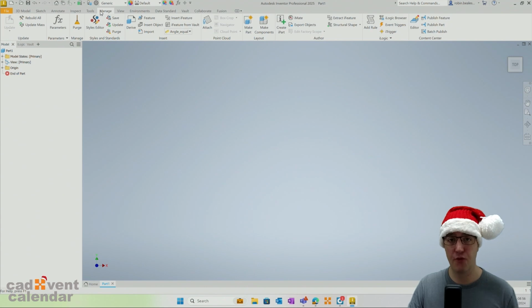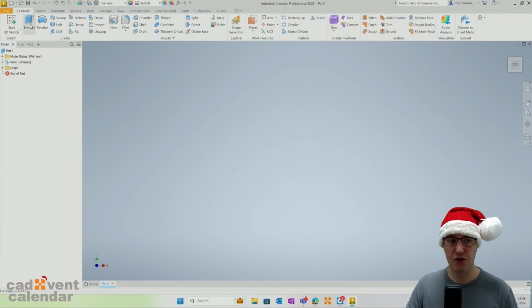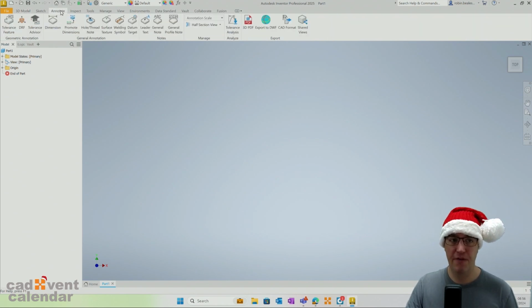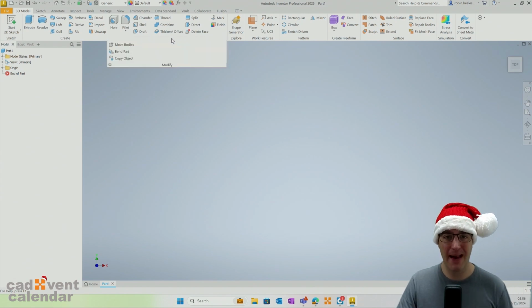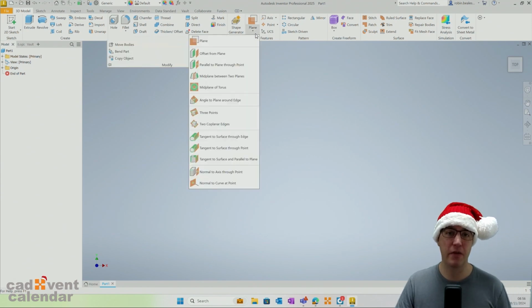If I want to create a 3D extrusion, I would go to the 3D model tab and find the extrude tool under create. If I wanted to place a 3D annotation, I would go to the Annotate tab and find the Dimension tool under General Annotation. So it's all fairly straightforward. Keep your eye out for drop-down arrows like this one here, which give you further options either on a panel or indeed on an individual tool.